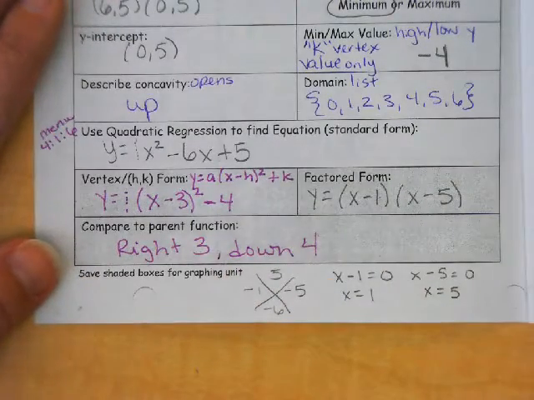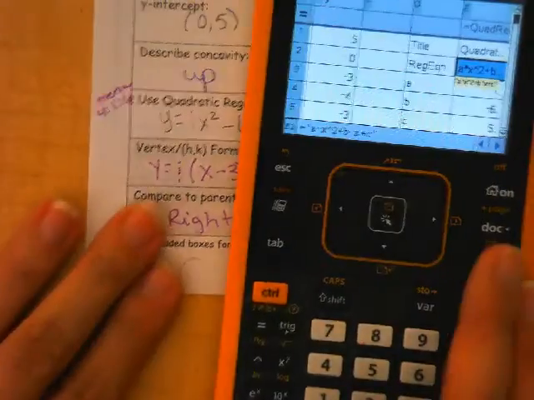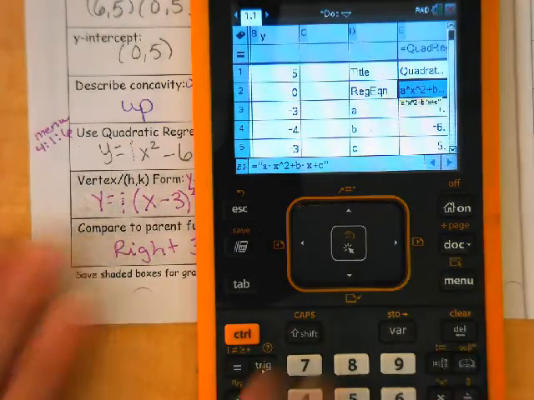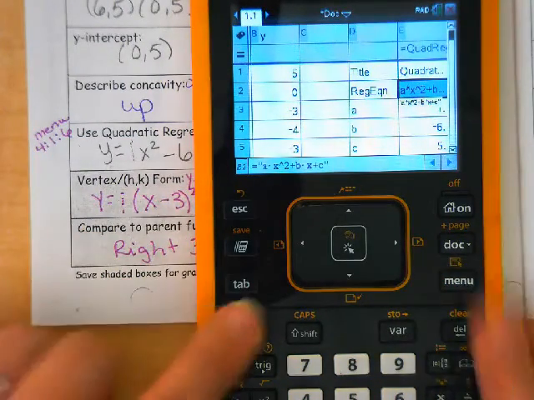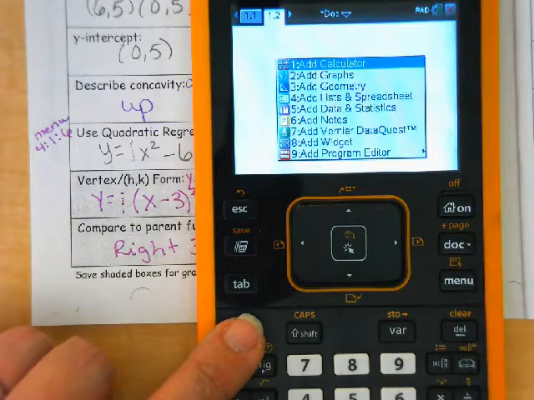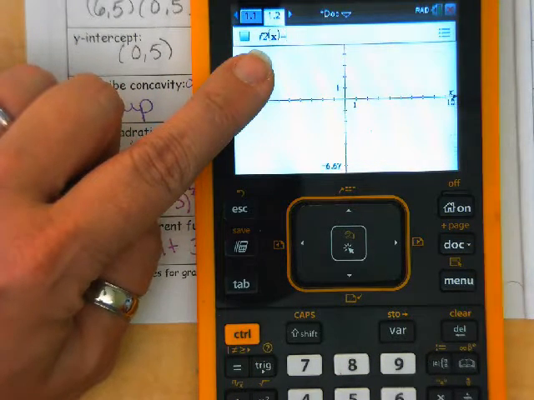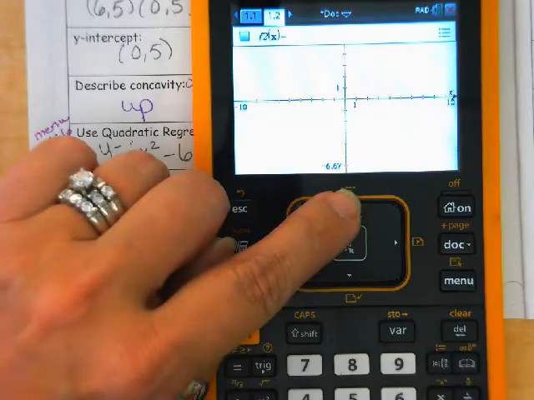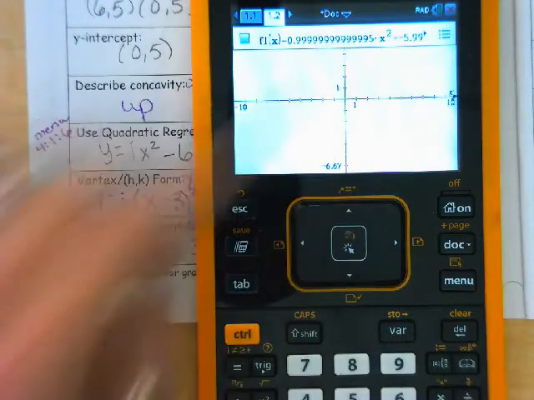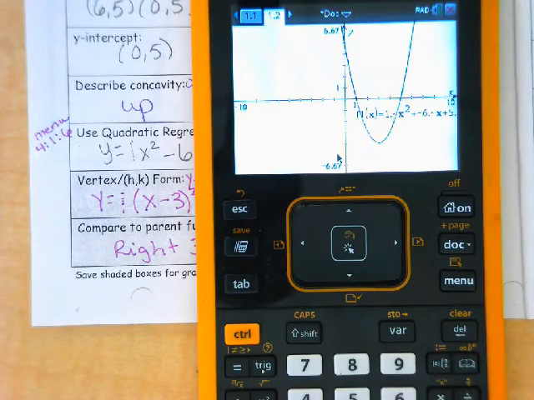All right, so I want you to look. You have that written down? So if I go back to my calculator, remember when we do lists and spreadsheets, it saves it in the graph for us. Do you remember that? Everybody do this. Follow my lead. Control Doc. We're going to add a graph. Remember, it's at 2 because what did it put in 1? It put our equation. Use your up arrow. Look, there's our equation. It just didn't round it to a whole number, but that's okay. We can hit enter. Oh, look how pretty that is. It matches our picture, doesn't it?